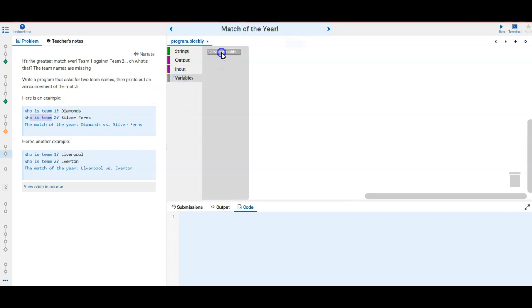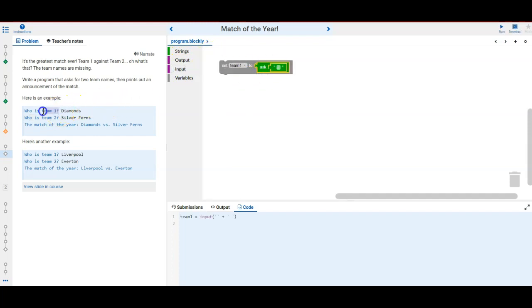We'll start with making a variable. Unfortunately, the pop-up box just goes off my recording screen again, but we'll just call this one Team1. So I'm going to set the value of Team1 to be the result of my input or my ask statement. And the ask is going to use this question here, who is Team1? Again, I'm copying and pasting it from the tutorial, from the example, to make sure I get everything correct. So if I run this now, I will see there is my question, and if I write in diamonds, I will get nothing, because of course I haven't done anything with that information other than saved it in this variable called Team1.